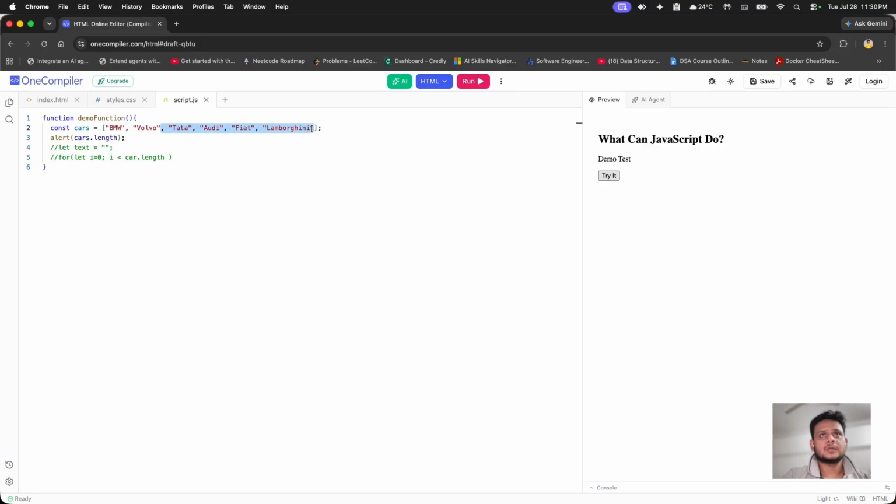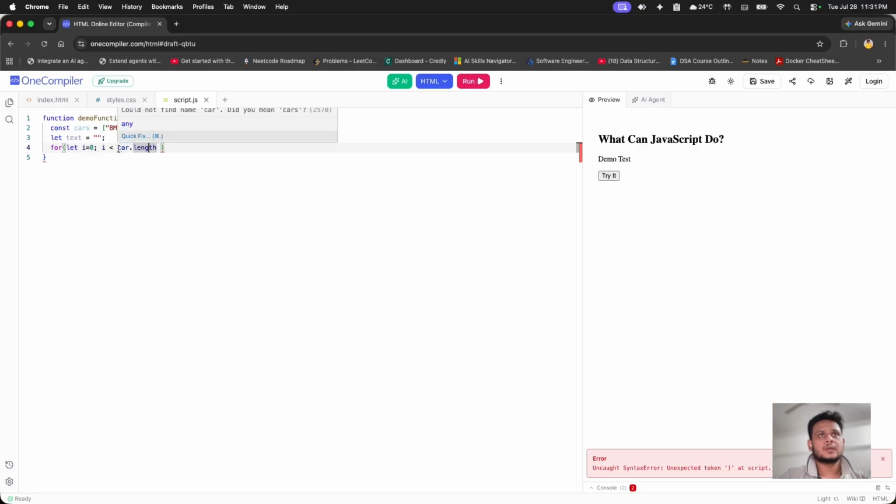If we remove these, we get 2, because the array only has 2 values. This is how we can calculate the length of an array.